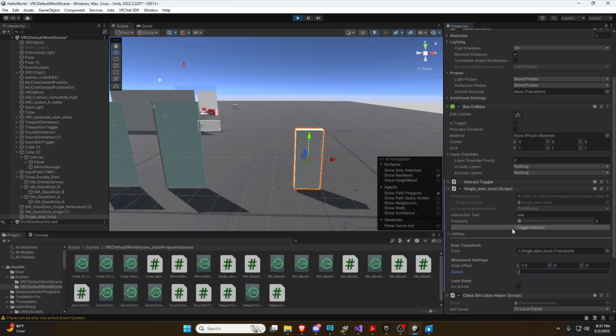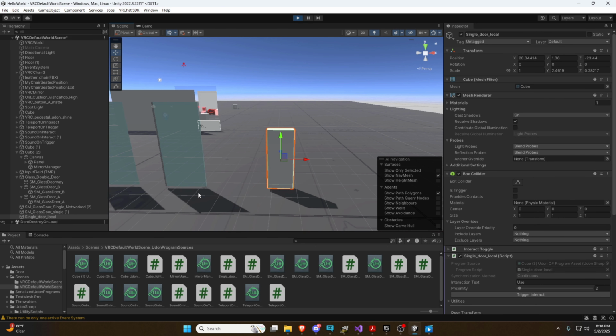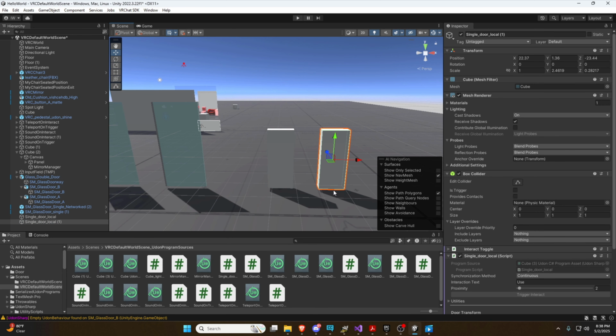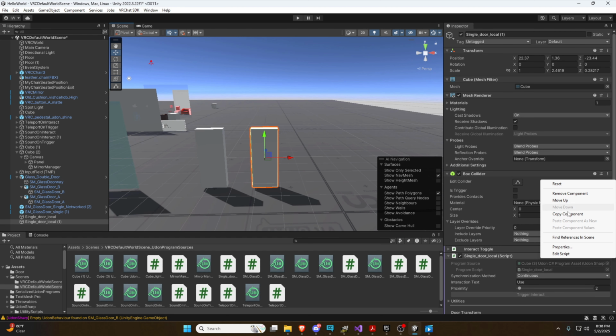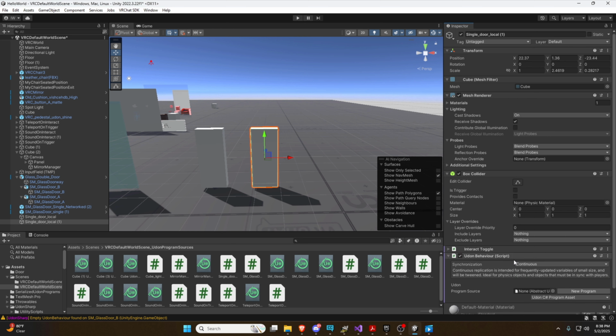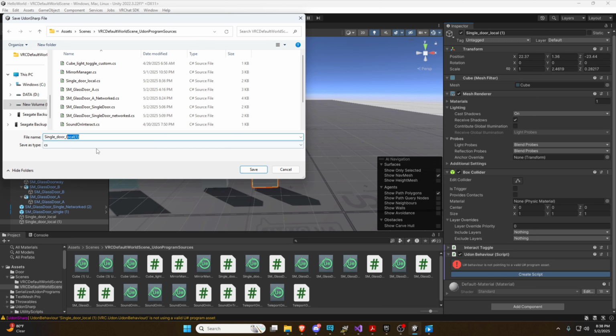Now, this covers our local sliding door, but now we have an issue. What if you want the door to open for everybody, or everybody to see the door has been opened? Well, we need a networked one for that. So we're going to go ahead and copy this using exit play mode first. We're going to copy this, move it over, remove our Udon behavior, change the name to networked, and add a new Udon behavior. Follow the same steps as before by adding it, creating a new program, and we are going to change this to networked.